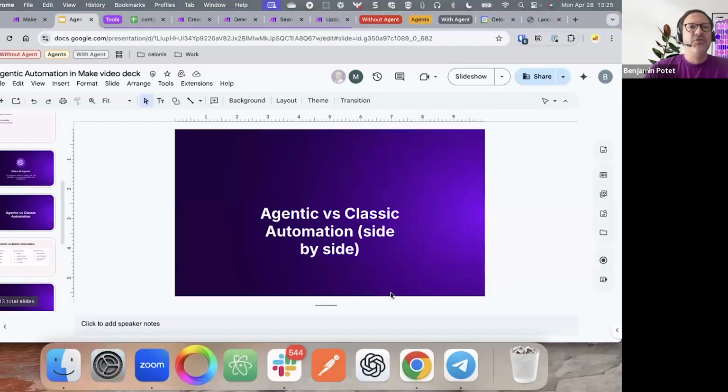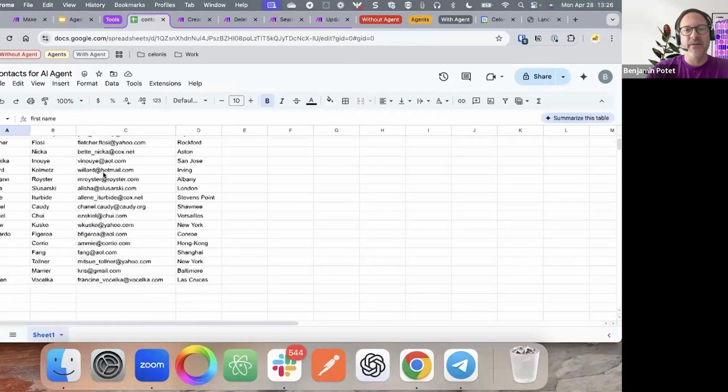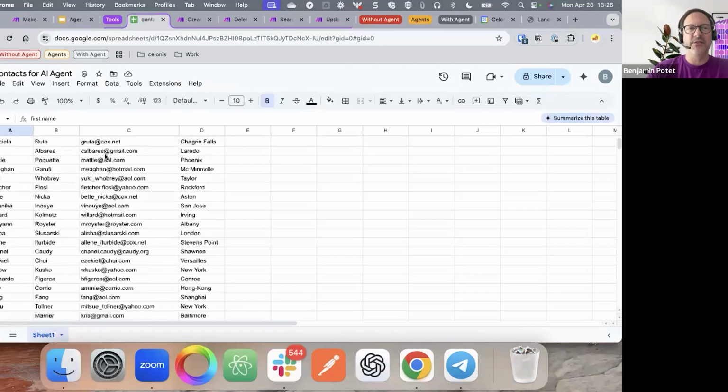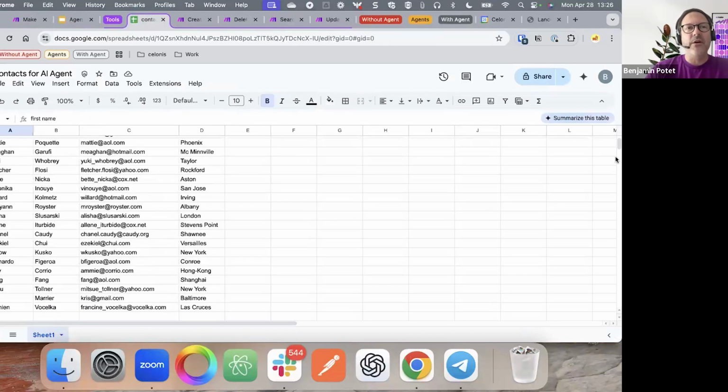What we want to do now is to show you an example with a Telegram bot to manage contacts in a spreadsheet. So we have a contact spreadsheet here, and the goal is that the user can add a contact, update information, delete a contact, search contacts, and ask follow-up questions. We built this example in two ways. We used a classic scenario that parses the input of the user from Telegram and acts upon the request of the user. Then we used a different version with the AI agent to show you the difference between the two.